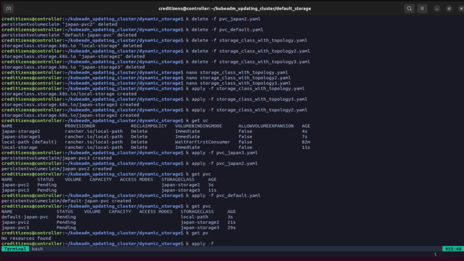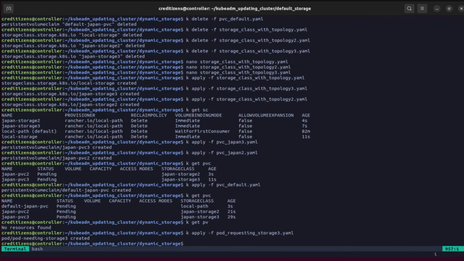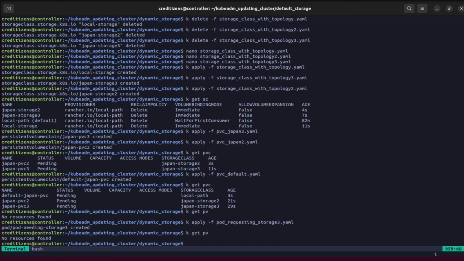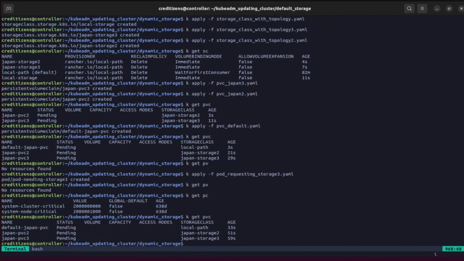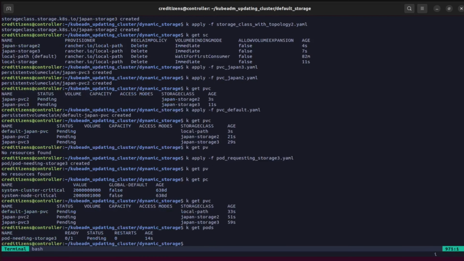Unless we request those resources, the dynamic provisioning won't create any persistent volumes. PVC, still pending. The pod is also pending.